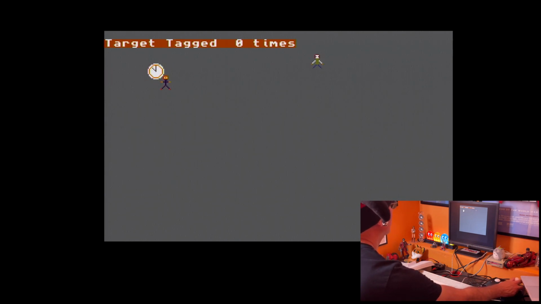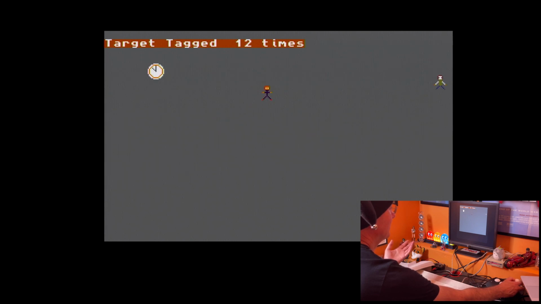Okay, so here's our little character. Nothing happens with the clock because we haven't got anything going on there. But I'm going to run across, tag, you're it. Yep, tagged, and each time he tags, the score increments. So the collision detection is working and it's moving. We've pretty much got the foundation of a game starting here, because now there are more possibilities. I could put something on here like a countdown timer, so we've only got a certain amount of time to reach this player to tag him.